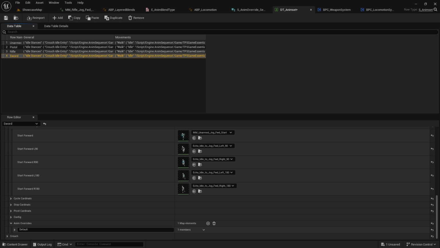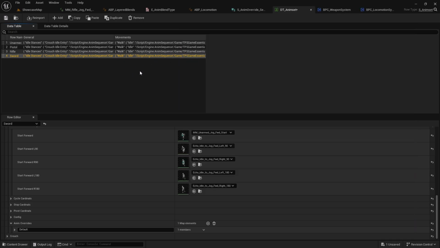Okay, so I think that's all what I wanted to cover. And this is actually sort of a long section that we have to cover, which is anim sequence overrides, because we have to go through multiple different instances and add multiple different configurations.